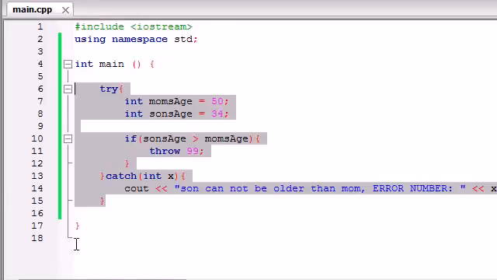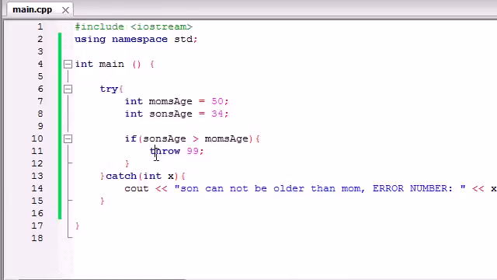So for now, I just want to tell you guys that. I guess in the next tutorial I'm probably going to show you guys another example and show you guys how you can use a different parameter for this catch block right here. But for now, that's all you guys get.